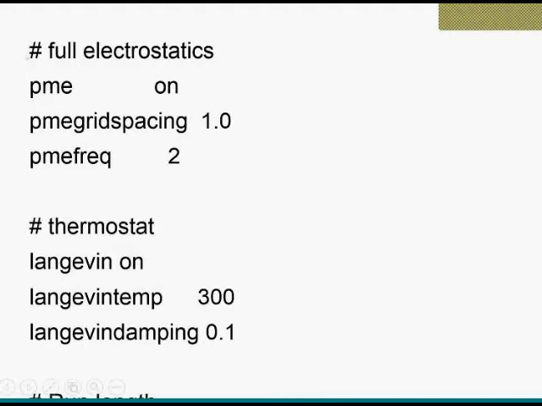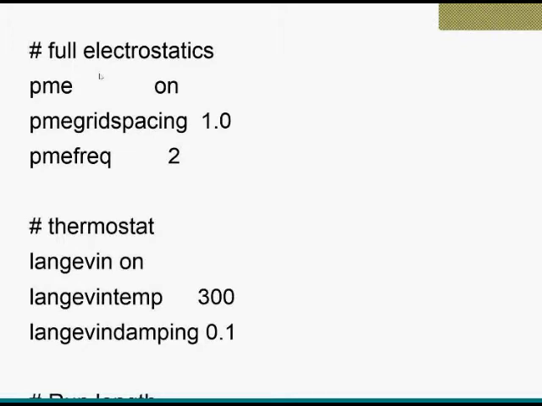Next up, we set the electrostatics here. This is indicating that the particle mesh Ewald algorithm is used to calculate the electrostatic contribution for atoms which are more than that cutoff of 9 angstroms apart. PME uses a mesh-based algorithm, and the spacing of that mesh, the points in that mesh, represent a trade-off between accuracy and speed of computation. The best practice here is to have a mesh spacing of 1 angstrom, 1 point per angstrom.